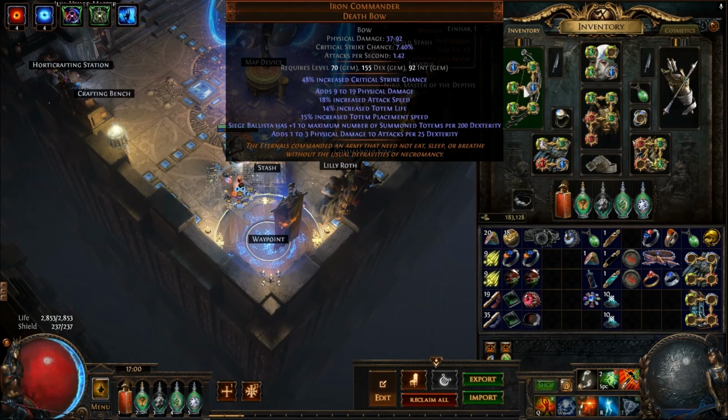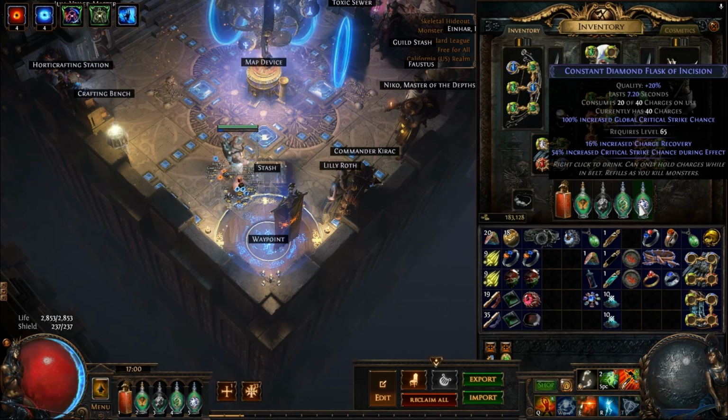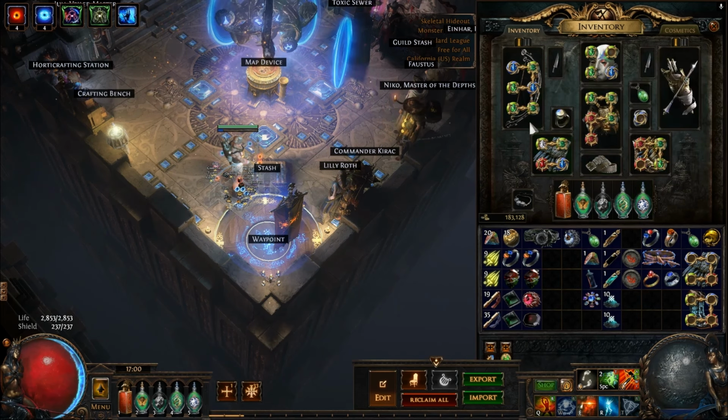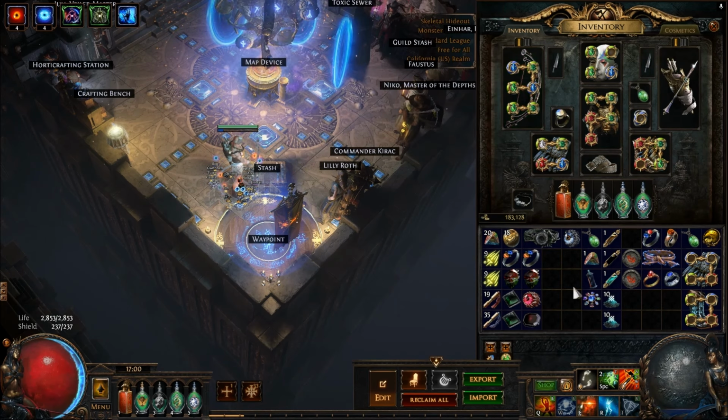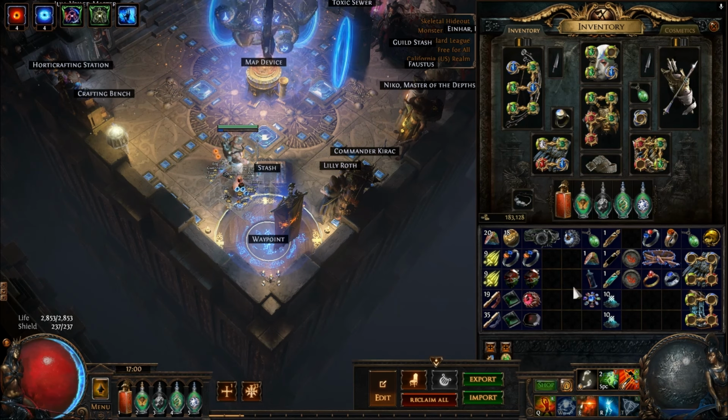Our base crit went from 6.7 to 7.4. So this 150% increased critical strike chance is based on this. And the higher your base is, the better it is for your crit. Make sure you do that. All right?